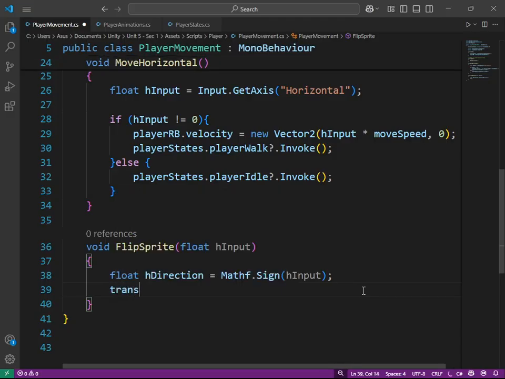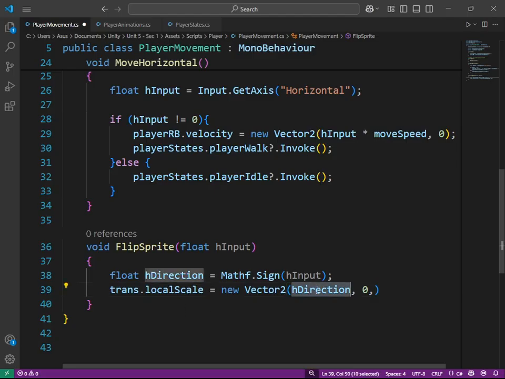we'll just put it on the x scale of the transform. So transform.localScale was new Vector2. Vector2, so in 2D, usually Vector2 is used because it's usually just x and y. We don't really have the z scale.